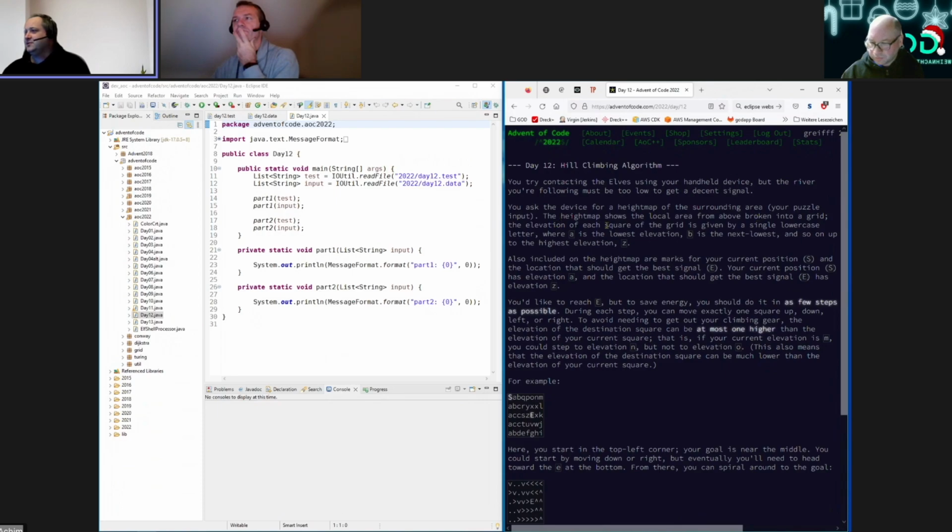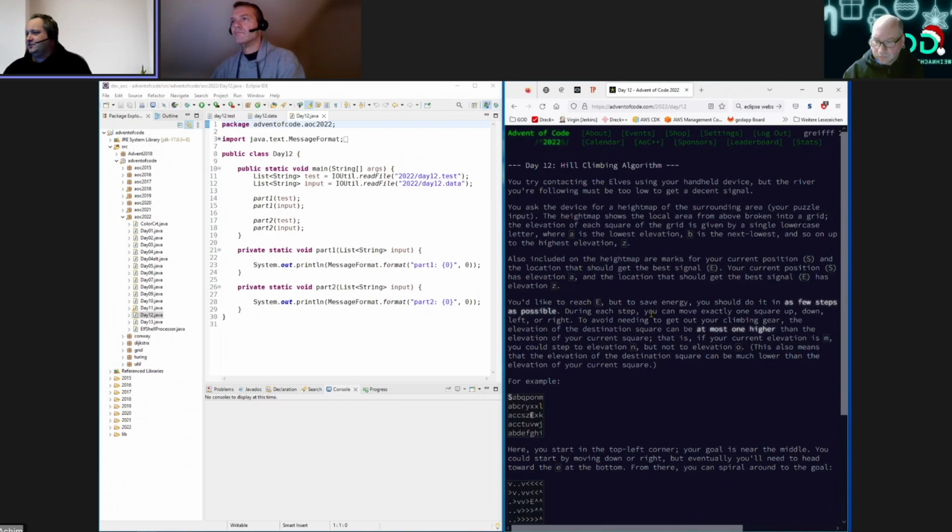The elevation of each square is given by a single lowercase letter, where A is the lowest and so on up to the highest elevation Z. Also included are marks for your current position S and the location that should get the best signal E. Your current position S has elevation A, and E has elevation Z. You'd like to reach E, but to save energy, you should do it in as few steps as possible.